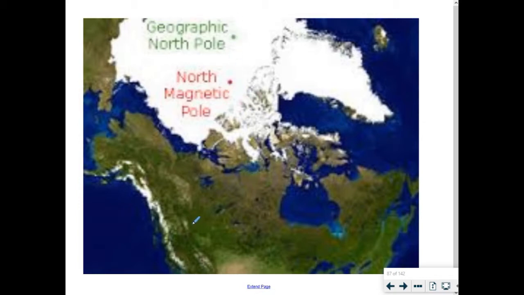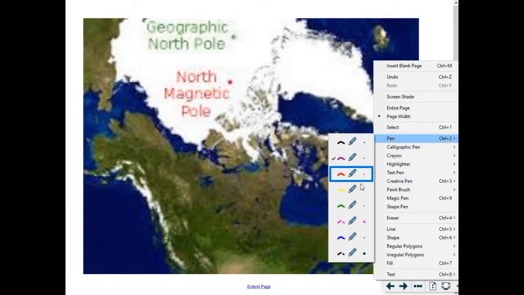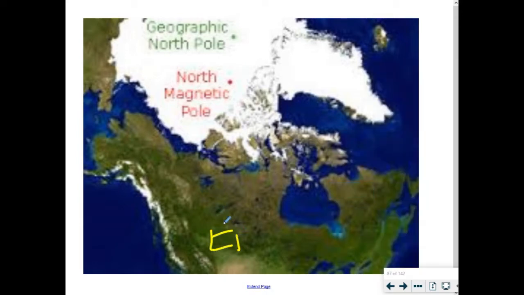And in most locations on Earth, I'm going to use a new color here. If we are right about here in southern Alberta, and you have your magnet point towards magnetic north, it's really pointing the same way as geographic north most of the time. Even if you're way over here, if your compass is pointing right here, it's more or less the same as geographic north. But this would be a really weird thing. Let's say that you were exploring the Arctic and you were standing right here. Your compass would point this way, but north is technically that way still, because north, as we define it based on our maps, is actually defined based on the geographic North Pole.